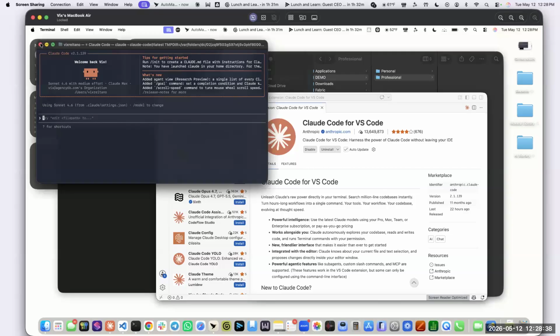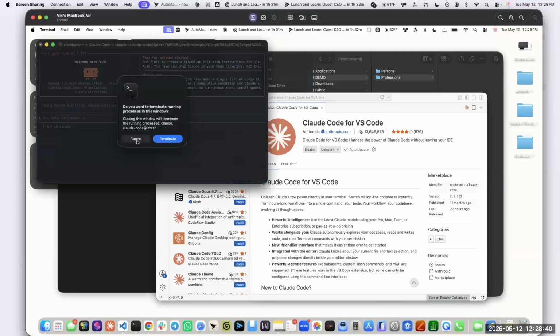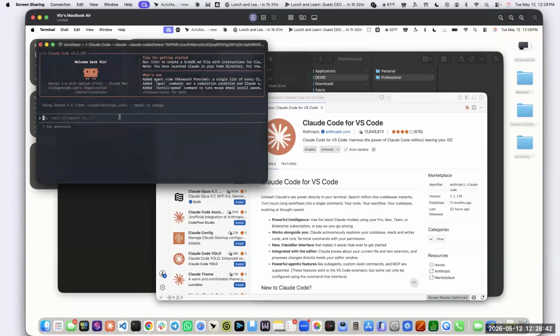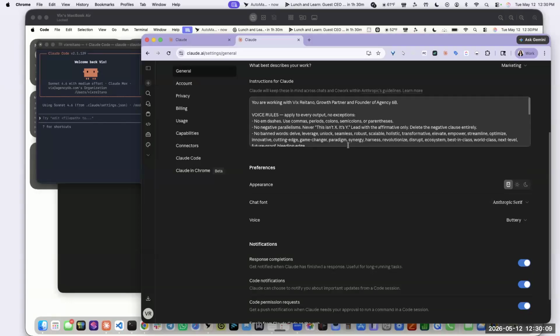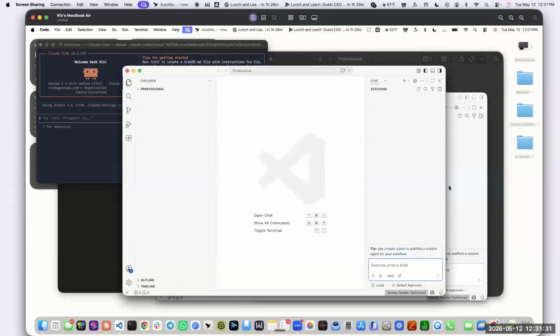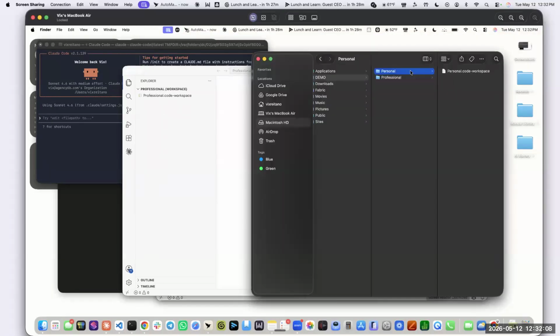Terminal can literally be shut down now. Like you're done. There's nothing that I need to do here. I'm not using it in this terminal. I'm going to use it here. We're going to click open. You don't have to do anything else. It will auto save every time before you end.